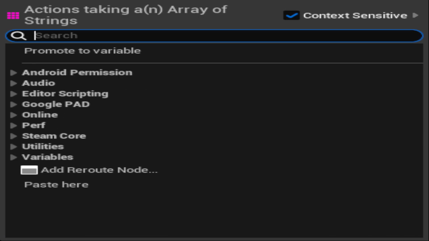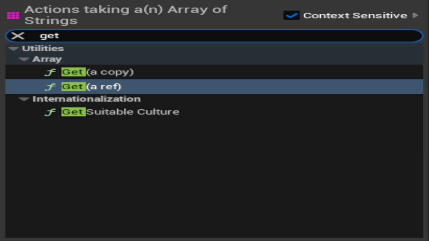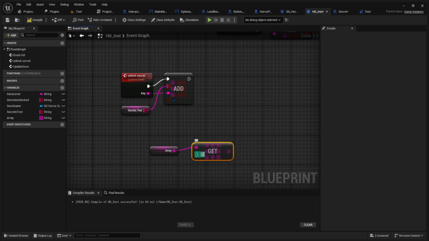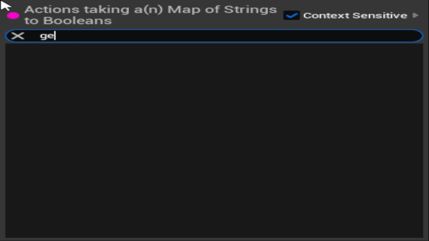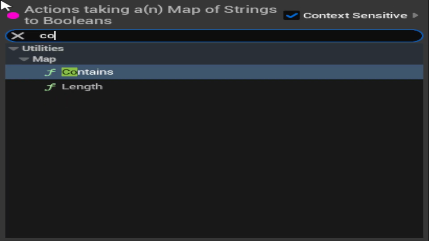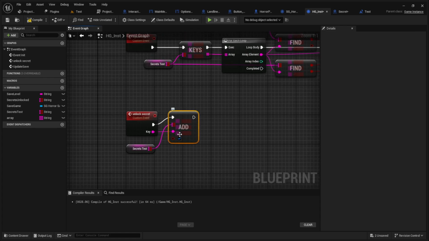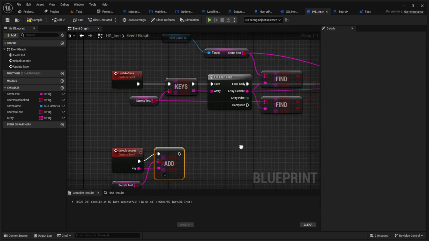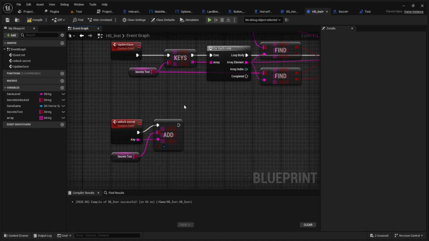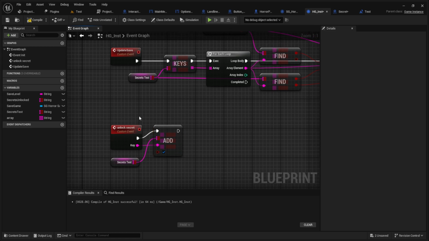You could just do a get copy, and then you just input the index. You can't do that here. There is no get copy. You have to use add in order to change the value of an item in your map. So yeah, just another thing that is unique to maps that you should be wary about if you're working with maps. So we run unlock secret.